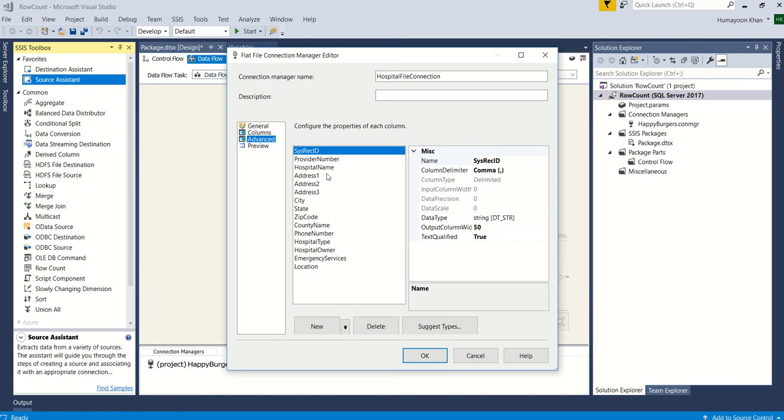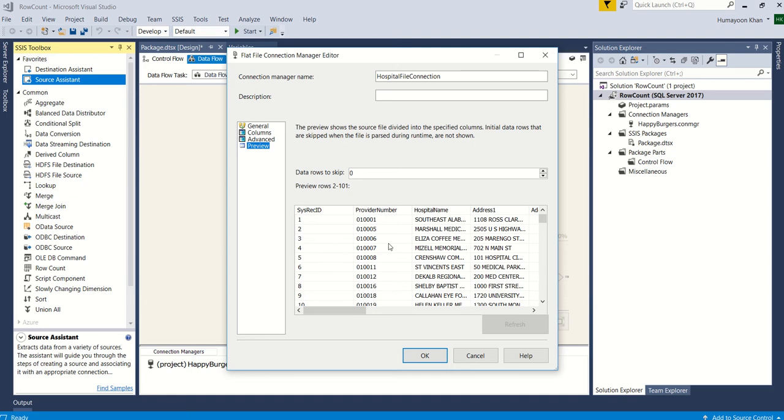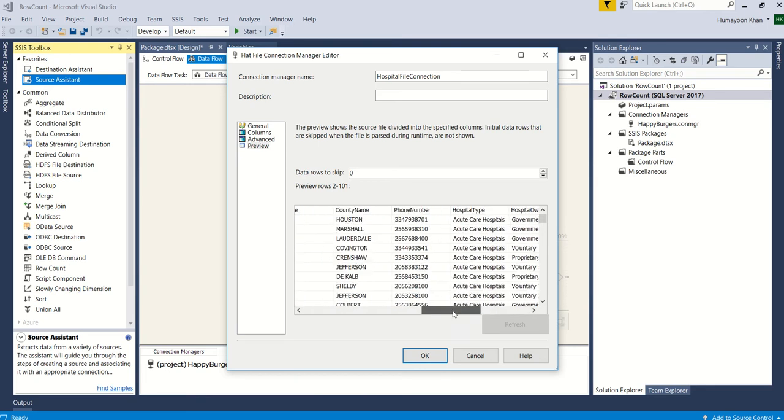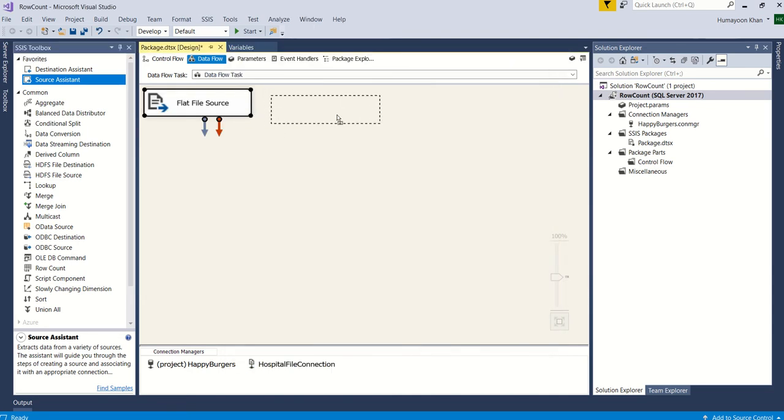These columns look pretty big, so hospital name, address, and hospital owner, these three columns will make, let's say, 150 characters, and everything else is what the SSIS decided by default, which is like 50 characters. I think everything else will fit in that range. So we finish configuring our flat file source.